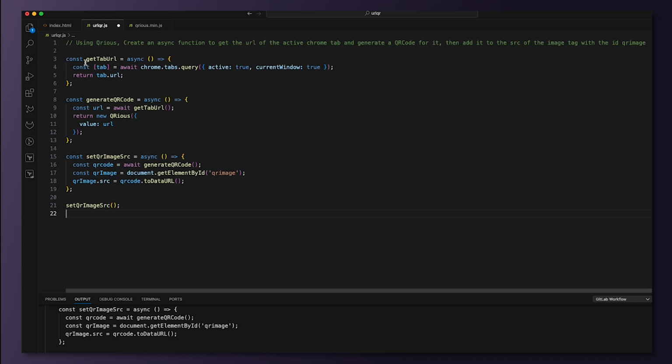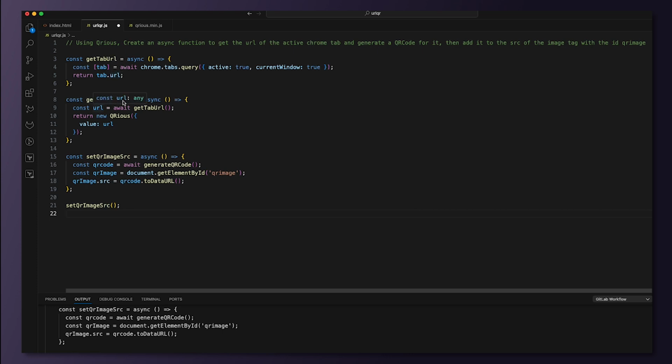Now, what is it doing here? It created an async function for us to get the URL of the current tab. It had to use Chrome API to say, okay, Chrome, get me all the tabs, but filter it by the most active ones in the current window. Then return the value here.